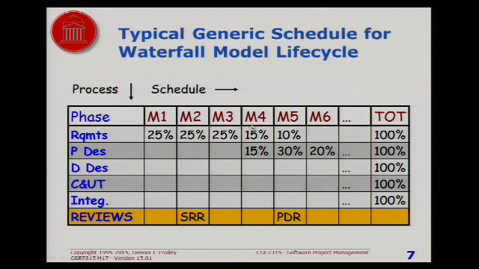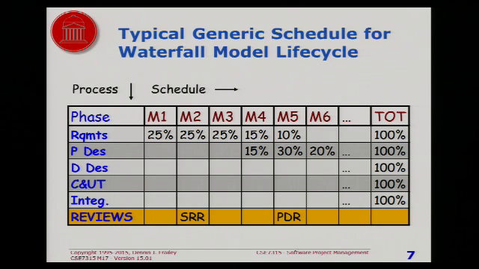Here are the months. And here are the steps of the waterfall life cycle, and I've chosen one that has a preliminary and detailed design as 2 separate steps, just for illustration purposes. And I'm going to spend the first 5 months doing requirements, and starting in month 4, I'm going to start doing preliminary design, and so forth for the rest of the waterfall cycle.